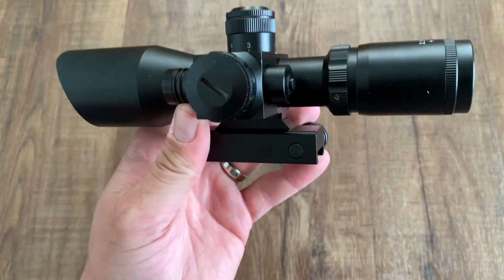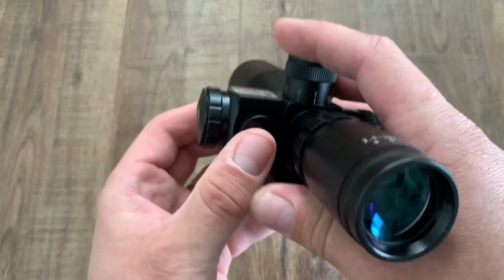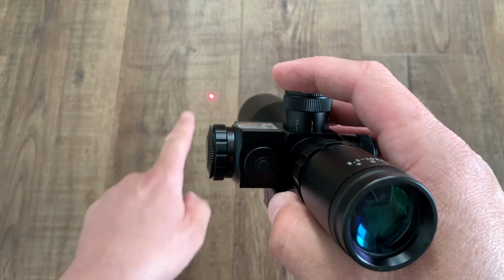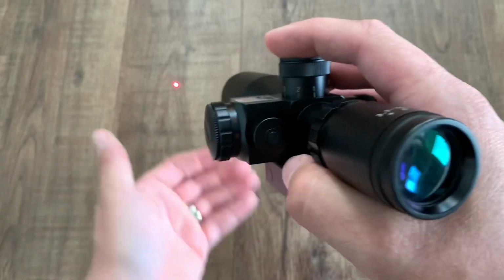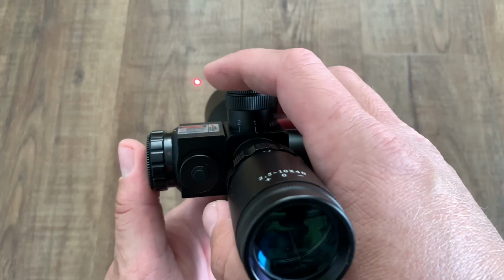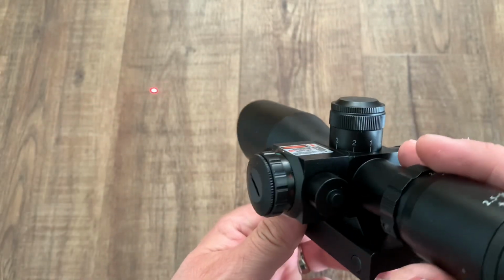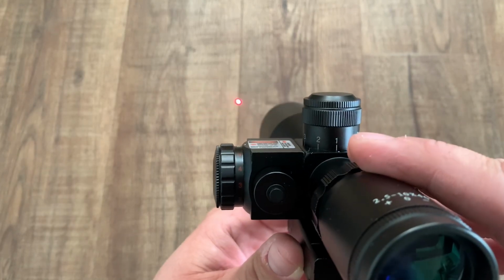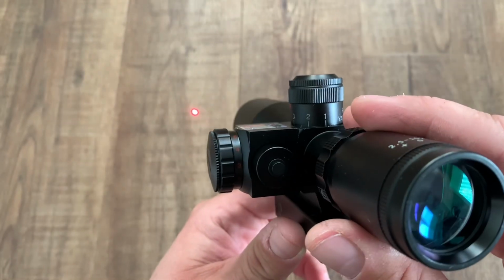Now as far as this laser sight, this is the part, as I said, I've never had on a scope before. But if I just push this button, watch the floor down here. And now, there you can see, got a nice laser dot. It shows up a little funny on camera, of course, but nice and bright for sure. When I go out and zero this, I don't see a way to adjust the laser, so it'll be very interesting. I guess it'd at least be good for close range, maybe home defense or something, but I'll take a look at that when I test the scope and see how close it is to the point of impact.